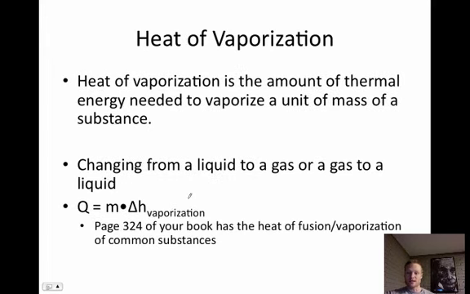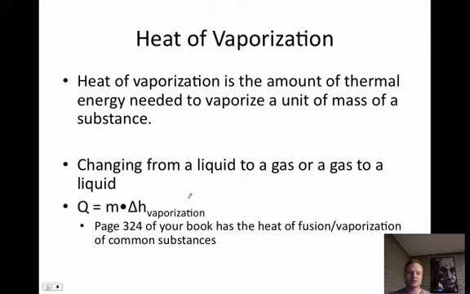The next thing we want to talk about is something called heat of vaporization. The heat of vaporization is basically the amount of energy needed to vaporize a unit of mass of a substance. So this is changing, say, we'll keep with our example, water here, from a liquid state to a gas. How much energy would it take to vaporize 50 milliliters of water? Or how much energy would it take to vaporize, say, 50 milliliters of rubbing alcohol? Again, each substance has a different vaporization number, and that's something you wouldn't need to memorize. It's something I would give to you.